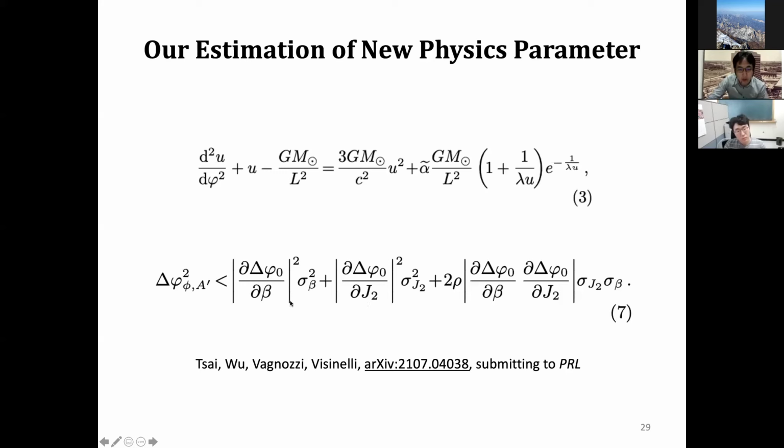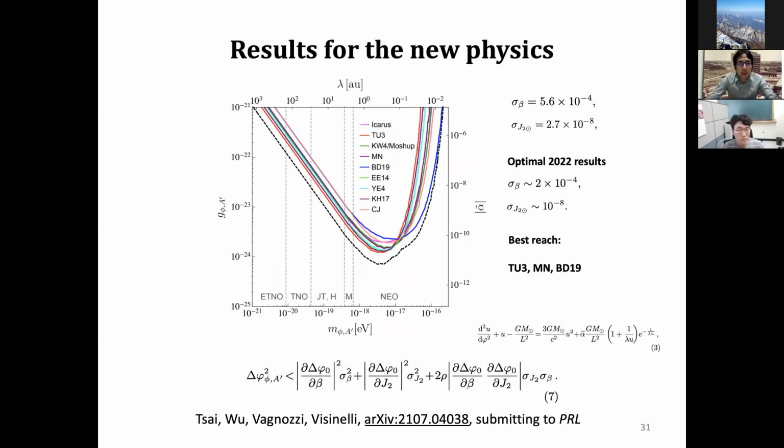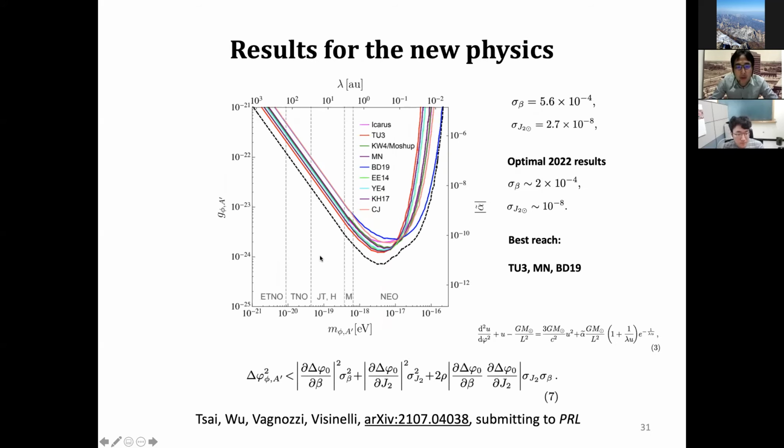And these two terms are actually about the same size. So this first term and second term are almost the same. So it's saying that all three parameters should be able to reach a similar uncertainty for this measurement. And that's what we're claiming. That's why we're doing this analysis, to see what's the rough sensitivity. And because there are 9 asteroids, we have 9 results, but they're all very close. So let me just show you the results. These are all the results, and they are very close to each other because they are comparable, as you can see their parameters are very similar. So we have 9 results.